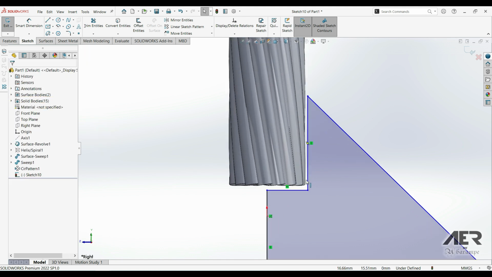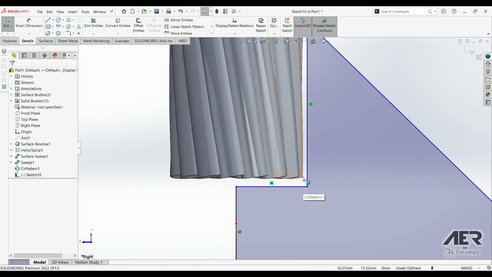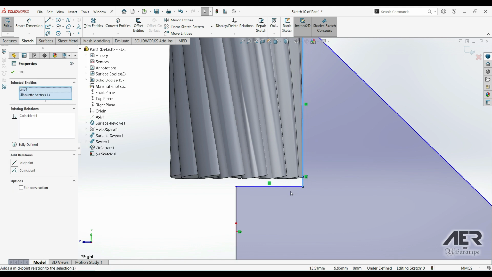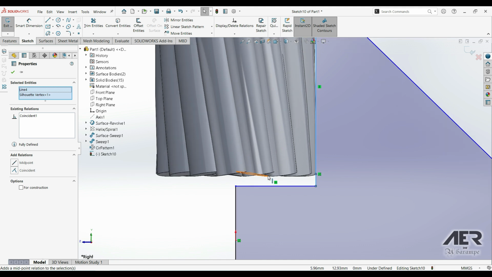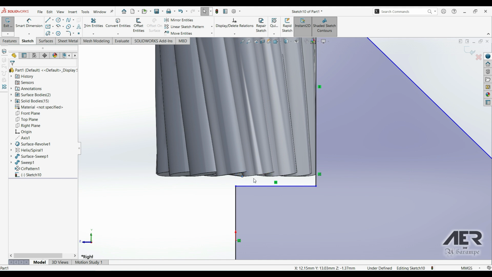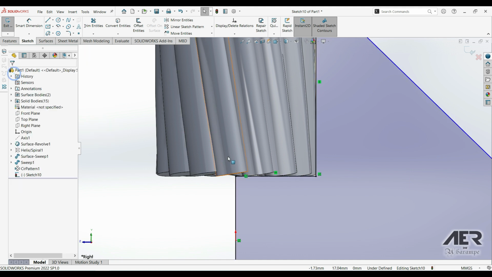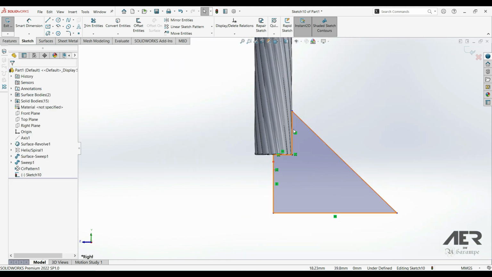Now what we want to do, we want to make sure that this point here, as we can see, if we go with our mouse over this, we can find this point. So we can select this point, then hold Ctrl and select this point, and go here with coincident, like this, okay? And then also, if we go with the mouse here, over this one, we're gonna find this point, select this point, hold Ctrl, and then select this point. And also, let's go here with coincident. Let's click OK. So now as we can see, this line and this one here are almost fully defined.